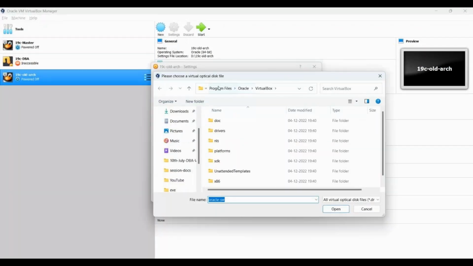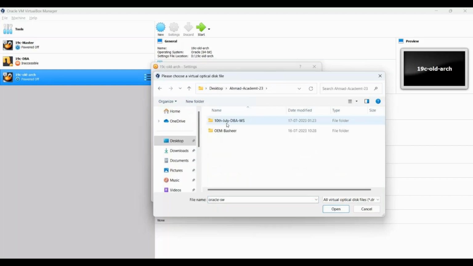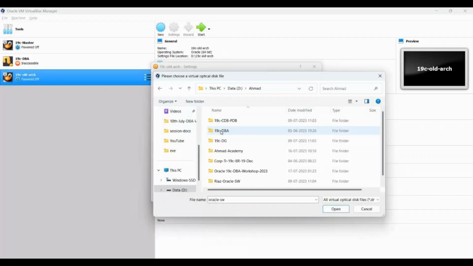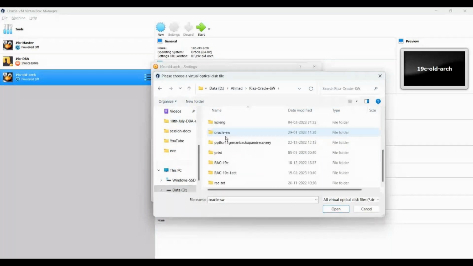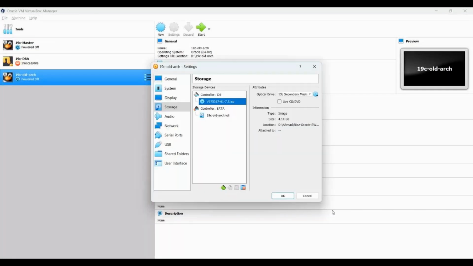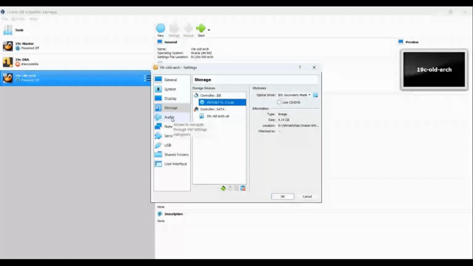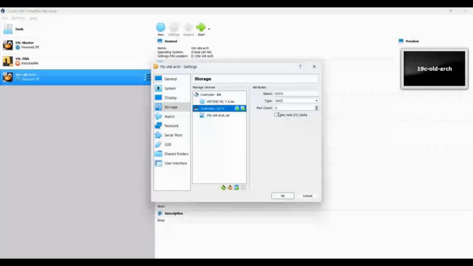So this is my software, okay, and go to SATA, use host IO cache, audio uncheck, network, enable it.